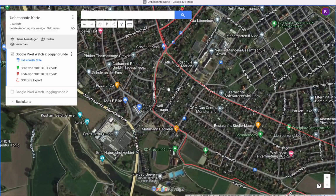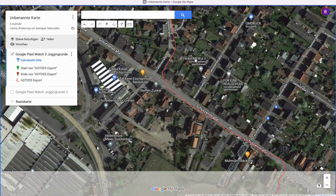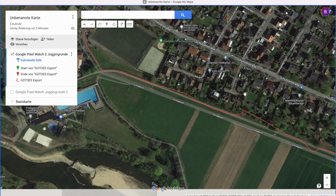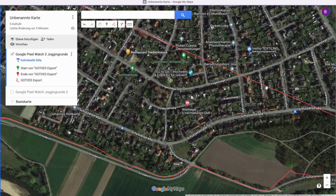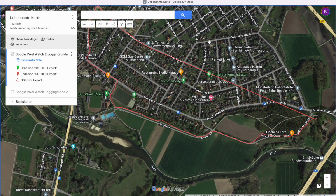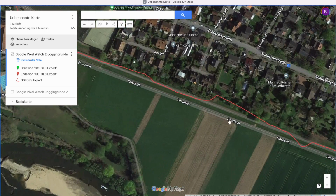Here you can also see one of my classic running routes. At first glance it seems fine, with no apparent shortcuts or the route cutting through buildings, for example. However, the GPS signal was lost again, resulting in this straight line cutting through the residential area, through houses, even though I was actually running around the outside here. There were also some more inaccuracies when I was running along here. Unfortunately, this did not just happen once.